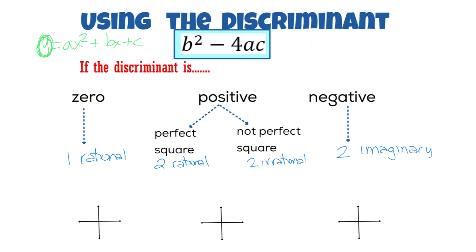And thinking on a graph, when is the y value 0? Well, that's going to happen anytime you are on your x-axis. So to solve this graphically is to find out where your parabola would touch your x-axis. All right, so let's look at these graphs. If I only had one rational, 0, that means it only would touch the x-axis one time, like right there. If I have 2, whether they're rational or irrational, it'll touch twice. If it's rational, it's going to hit at nice integers. If it's irrational, it won't. And then you got these 2 imaginary, which means it's not going to touch the x-axis at all.